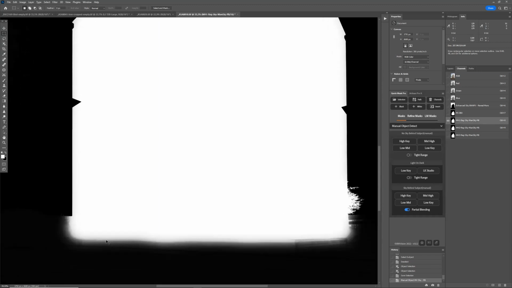So now I'm just looking at the transition here. Which one works best for me? This one or that one? And you see that it doesn't affect the edge where it is adjacent to the sky, because if you have this kind of transition where the building is adjacent to the sky, then you would have this strange halo there. But the software automatically detects where the sky starts and stops. So this is also nice, but I think I'm going to go with this one, the first one. It just seems to be a little bit better. Also, the branch and the leaves there are better. So I'm going to get rid of those.